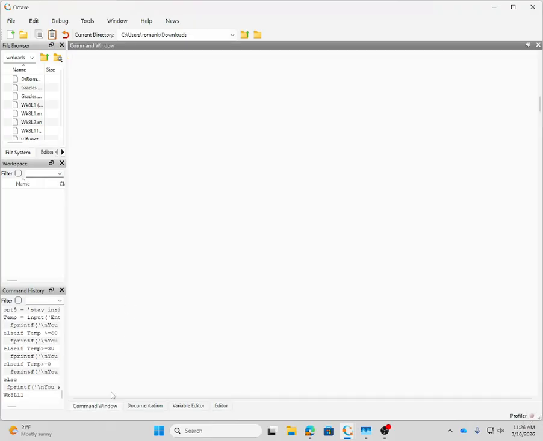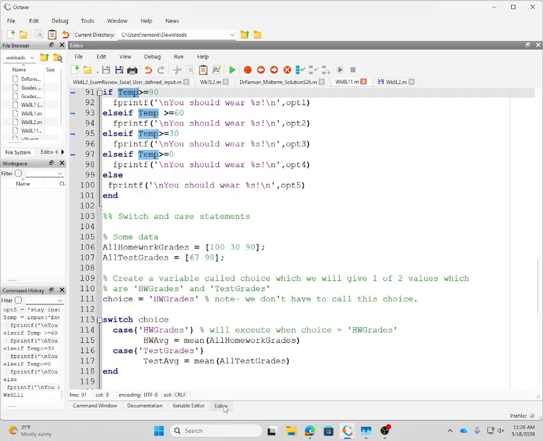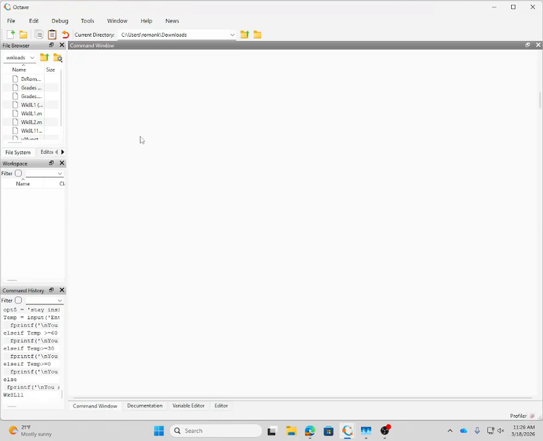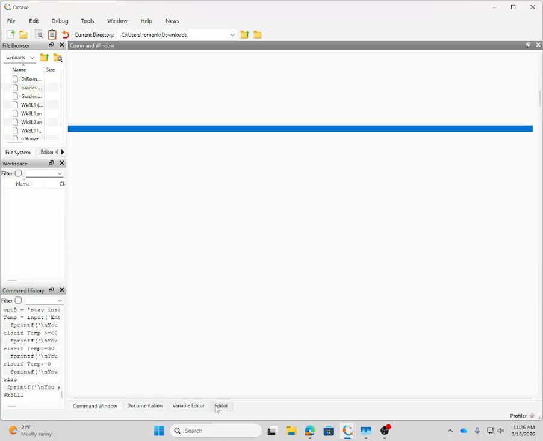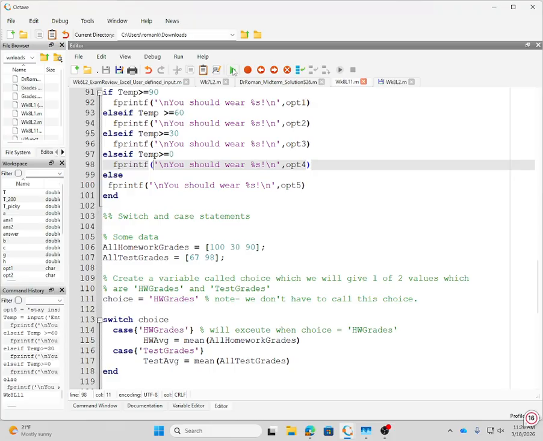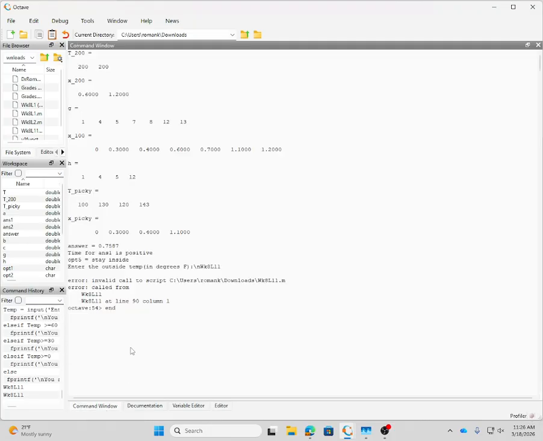And then this command window. Now what? It got all confused. Finally it came. Alright, so line 90, column 1.